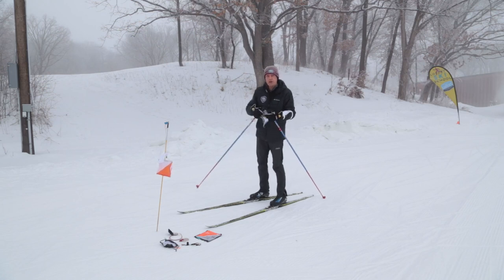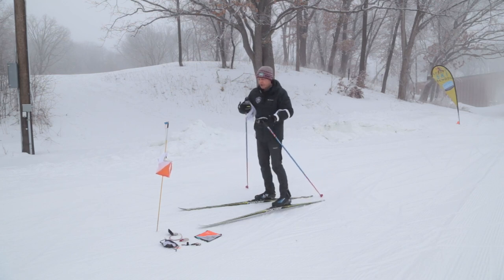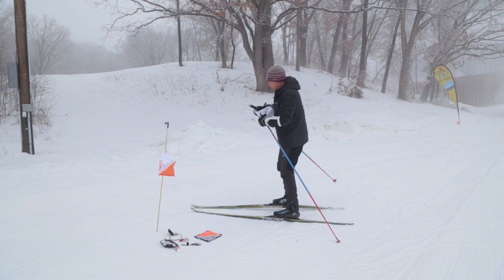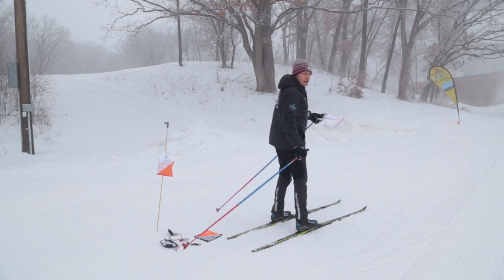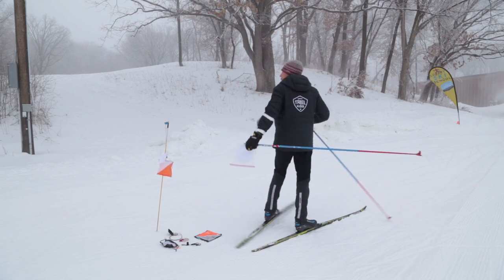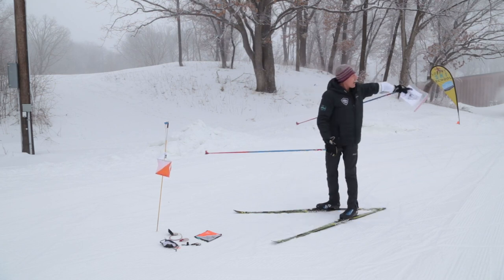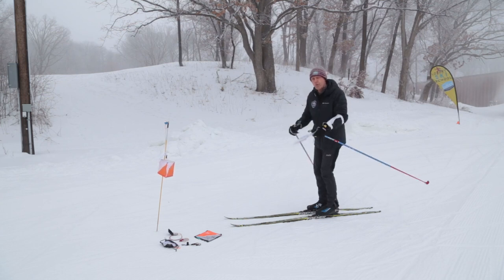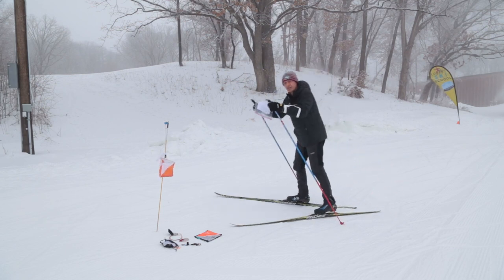When you've got your map, the first thing I'm going to instruct you to do is to orient your map — know which way you're facing. On the map, the start will be located and that's where you'll be standing. You want to figure out where you are on the map and which way you're going to go. For example, I may face the trailhead building and hold my map so that the trailhead building is right in front of me. If I find the first control is directly behind me on the map, I know I have to go that way. If I held the map upside down, it would tell me to go the wrong way and I'd end up in the parking lot. So orienting your map is very important. Then we'll say ready, set, go — and your group will take off and ski to the first control.